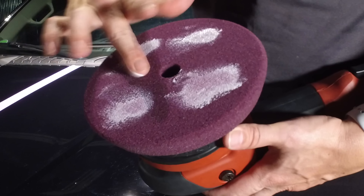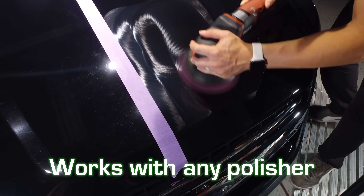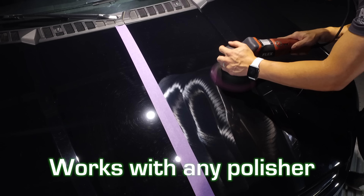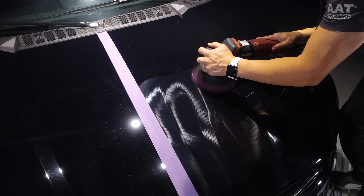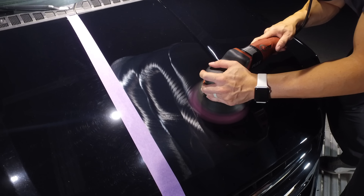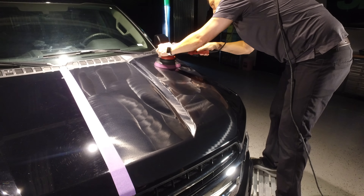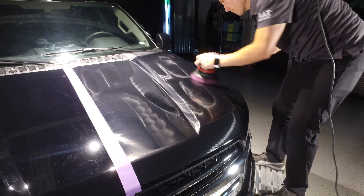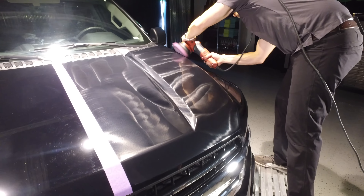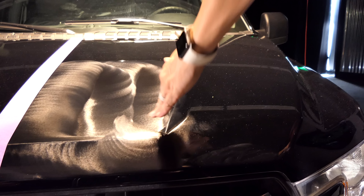3D One spreads open nice and even. It does not have to be used with a dual action polisher — it can be used with a forced rotation polisher or a rotary. It's a very versatile product. The slower you go the more correction you're going to get. This paint job has some pretty gnarly scratches. One of the benefits is that for very difficult to cut clear coats, and also for softer ones, it'll handle that too without over-lacerating the surface. You can see this extreme amount of open time, and you don't see sling everywhere.